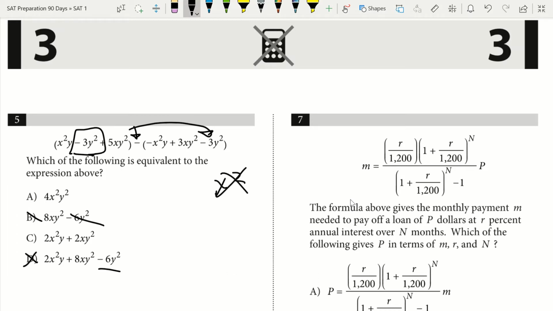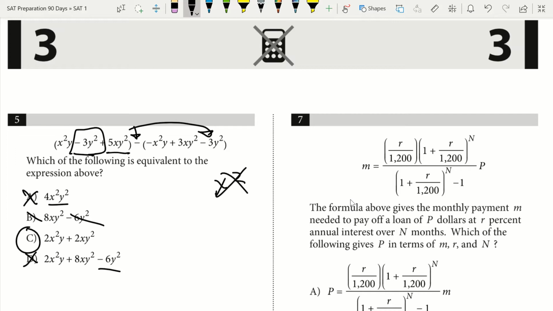Next thing I'm going to look at, I see a difference is in my x squared y term, in that one has it and one does not. So let me take a look here. I've got 5xy squared. I have no x squared y term, so I know a is wrong, and I know c has to be my correct answer then for number 5.